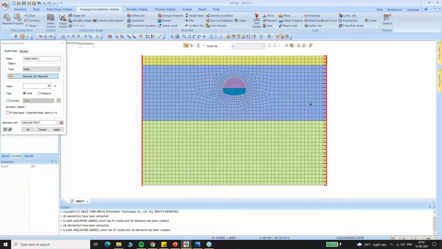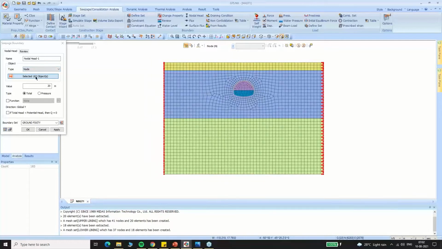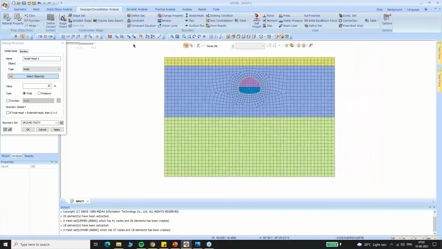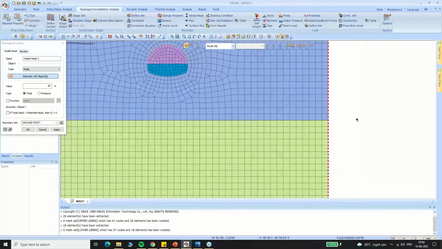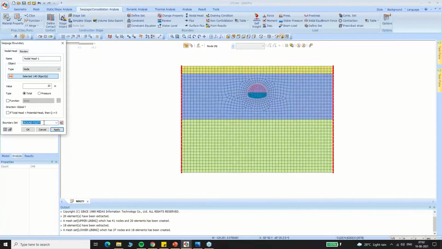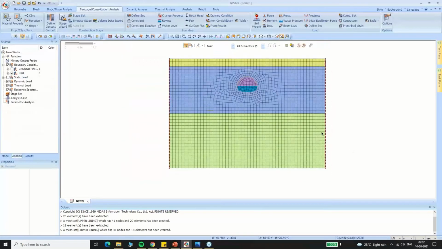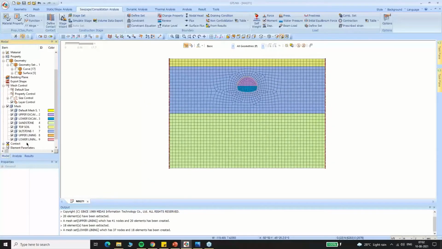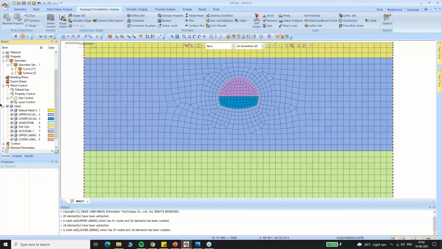Okay, you can see it's a minor error in here. So what I do is I just zoom it in like this and like this. Okay, and I name it as GWL or whatever you want to give. Press OK. So this being done, now we need to assign the review boundary to the numerical model.